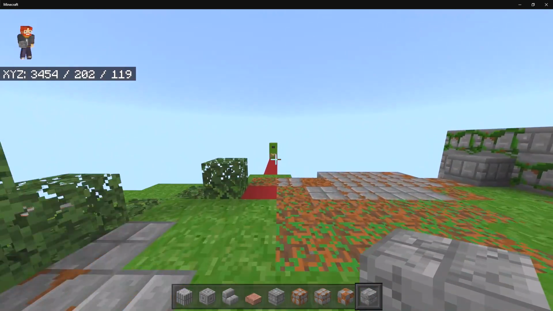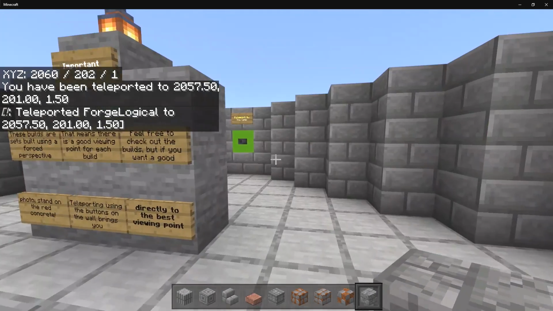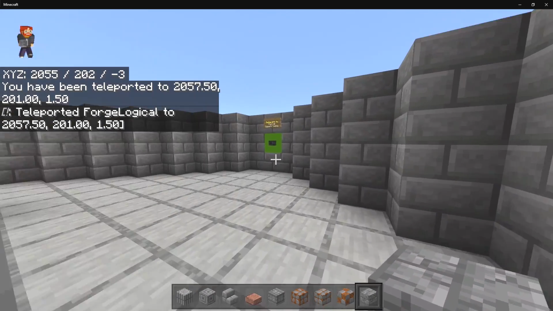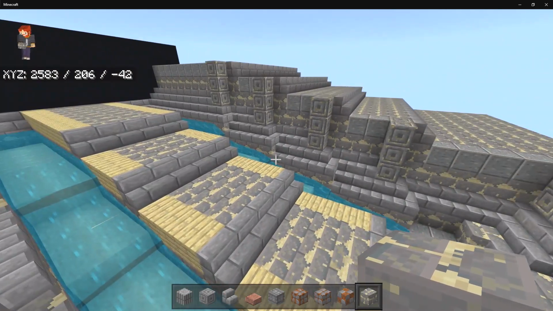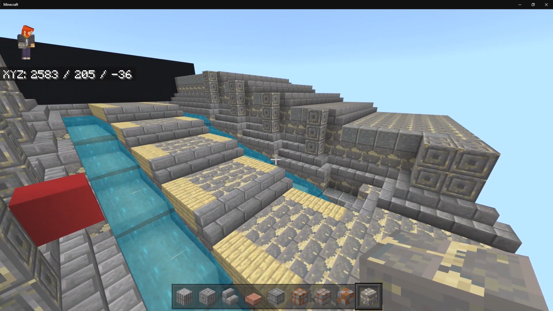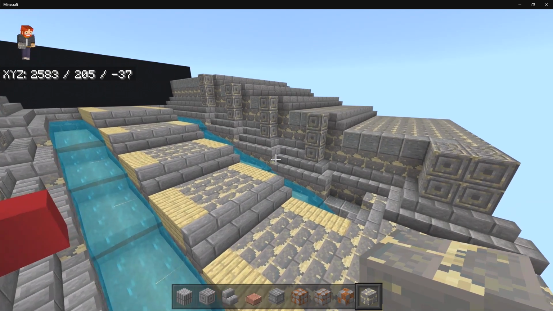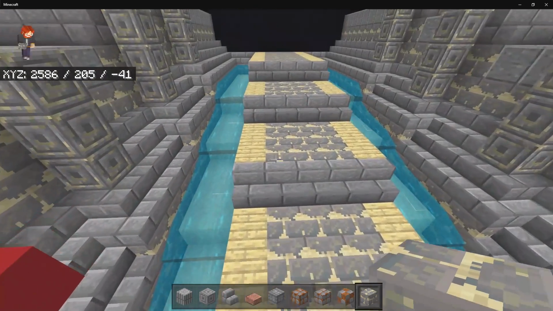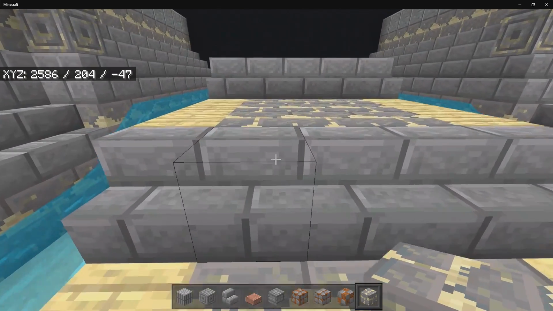But we're going to go ahead and look at the next build, which is going to show you some more different types of block varieties, such as the sandy bricks and stuff like that. So it's going to be in the desert temple. This is just going to showcase what it would look like if you build underneath the desert. So in the desert temple levels, there are these really cool sandy blocks. And I think it would be really nice if we had these type of bricks actually inside the game.